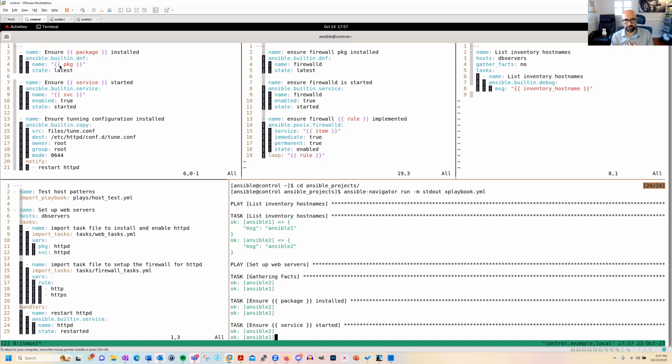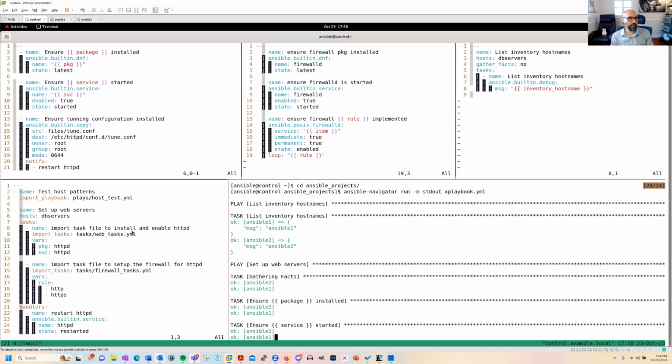Right now they're listed as variables, but I'm going to download them, and then I'm going to make sure that they are enabled and running, and there is a certain configuration file that I need to push to the etc directory at the managed servers, and I'm going to do that using the copy module.